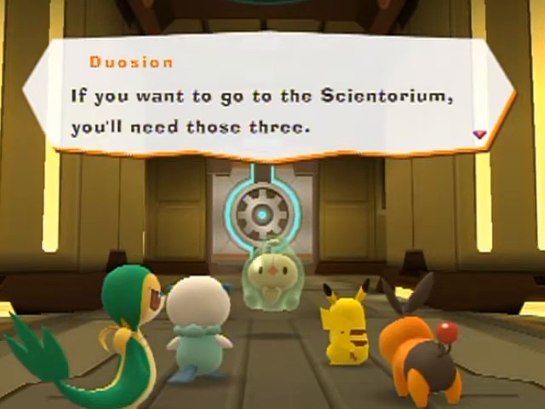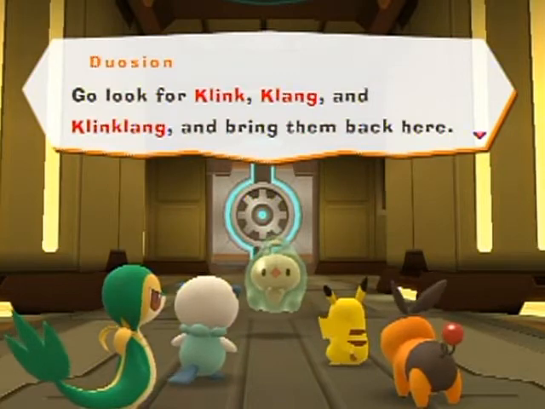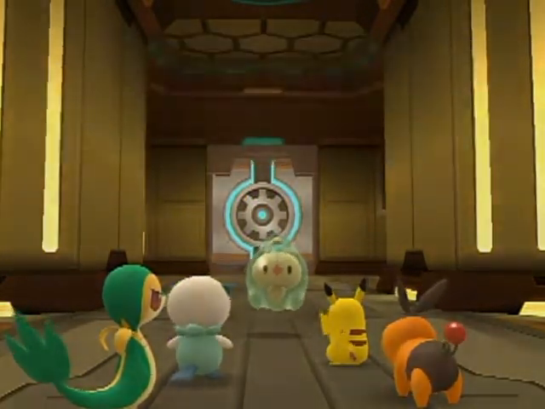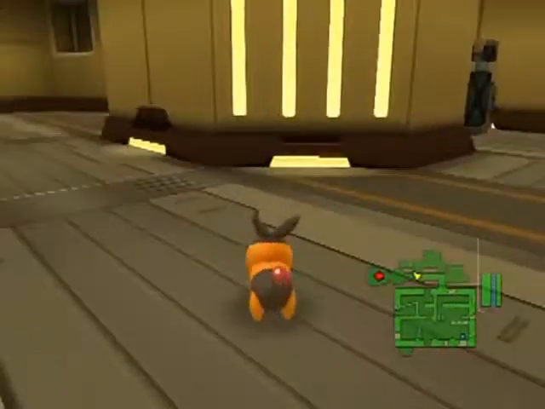If you want to go to the Scientorium, you'll need those three. Go look for Clink, Clang, and Clink, Clang, and bring them back here. They just ran away, but I think they're still in the warehouse. That last sentence was like a tongue twister. That's why I kind of messed up on it.